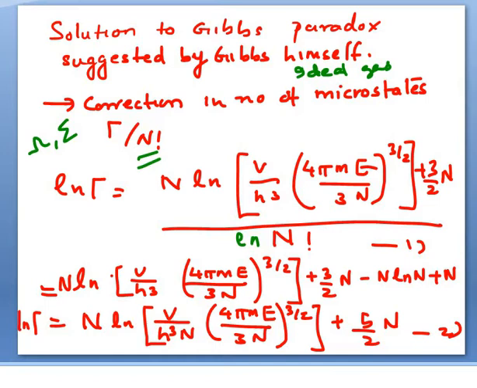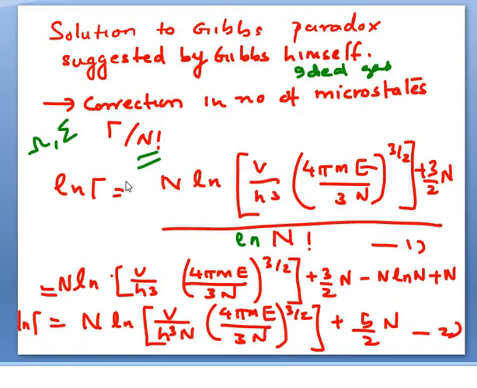He suggested a correction in the number of microstates. Generally, the number of microstates, in the explicit calculation, we had taken as gamma. Here omega and sigma are all calculations of microstates. So this gamma should be reduced by a factor of n factorial. The expression gamma was reduced by n factorial, and then when you use that, you will get an expression like this.